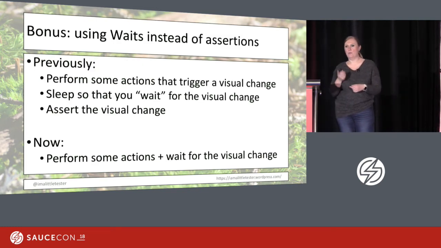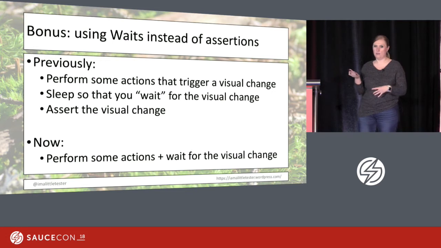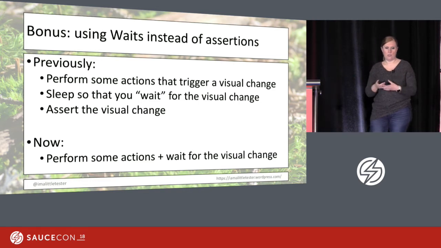And before I show you the examples, there is one thing that I find people are not using enough, and something that I really enjoy. When you're using waits, what happens is you perform some actions. In the old approach, you would perform the action, you would do a thread sleep, and then you would say assert equals the element text is something, or assert true the element was displayed, or something like that.